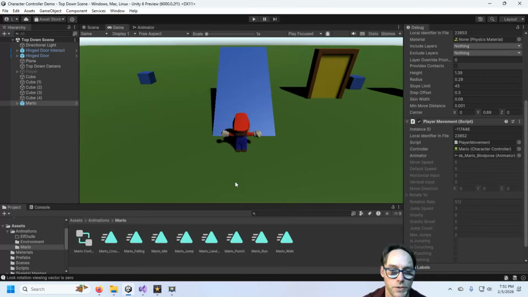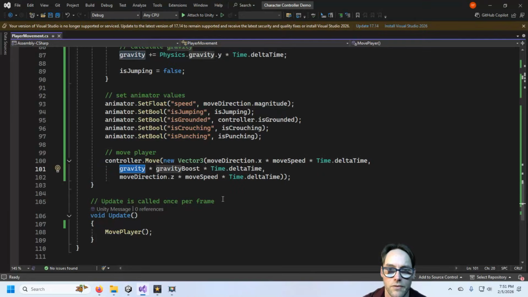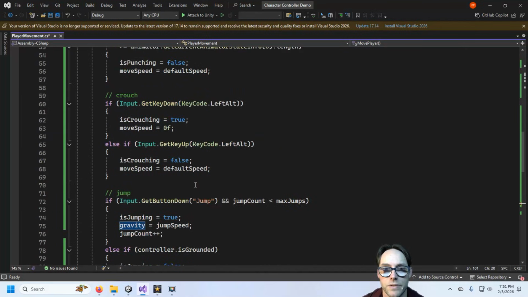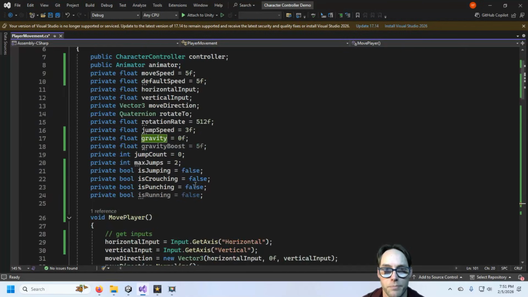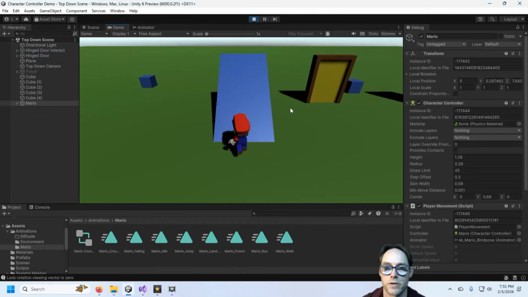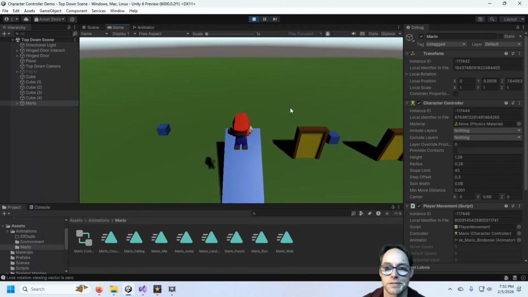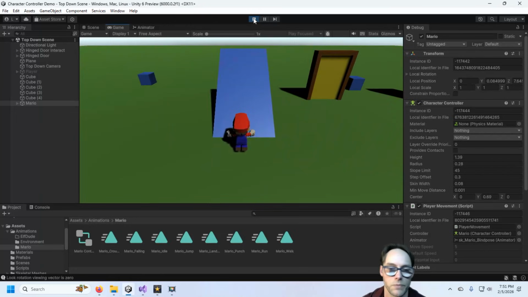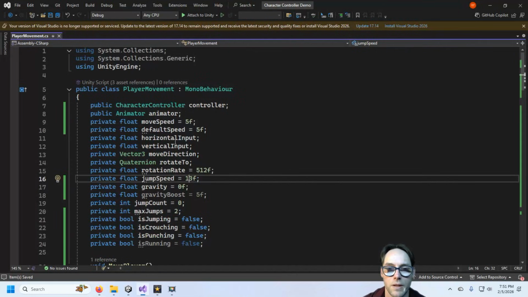Now, just to show you, if we take out our gravity boost and instead just modify our jump speed here. So let's say we want to bring our jump speed up from 3 to 13. If we do that, we get a higher jump, but look how floaty it is. If you prefer the floaty jump, you're welcome to do that.